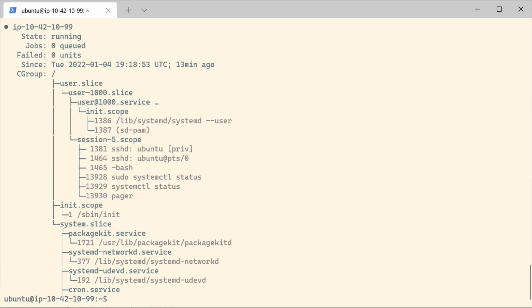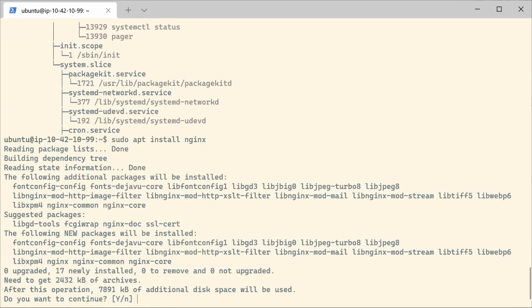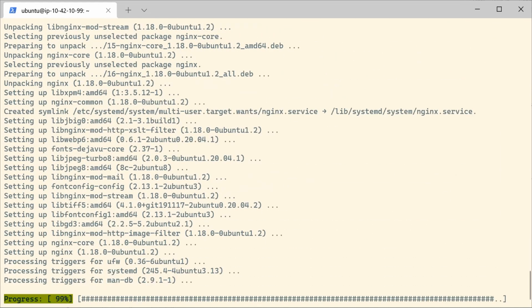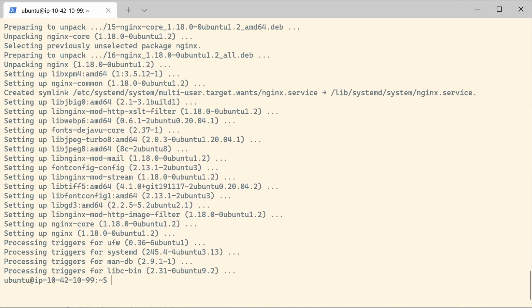So that's good. And for instance, something that we are going to do a little bit later is install a web server on that machine. We are going to use Nginx for that. Nginx comes packaged in the Ubuntu distribution repositories, so we can just apt install Nginx. Yes, so now it's installing Nginx from the repositories. And we are going to expand on that much more next week. But now, Nginx is set up and installed.